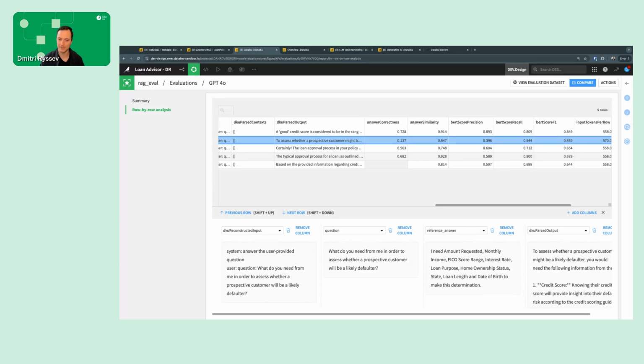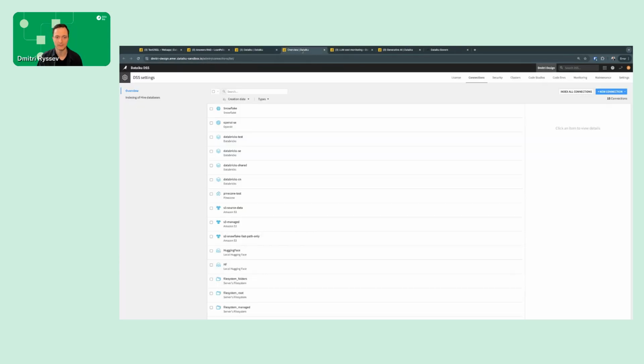Now, taking a step back, you're probably asking yourself, how easy is it to connect to these different models in Dataiku, and how do I provision access, especially from an IT or admin perspective? How easy is that really? So I'm going to open up the connection window in Dataiku so that you can see how easy it really is. As you can see in this admin portal for the LLM Mesh, we have options for connections to all of the major providers. Not surprising, we can connect to OpenAI, Cohere, Bedrock. We can host local models. We can connect to Mistral models, Snowflake, Databricks, etc.